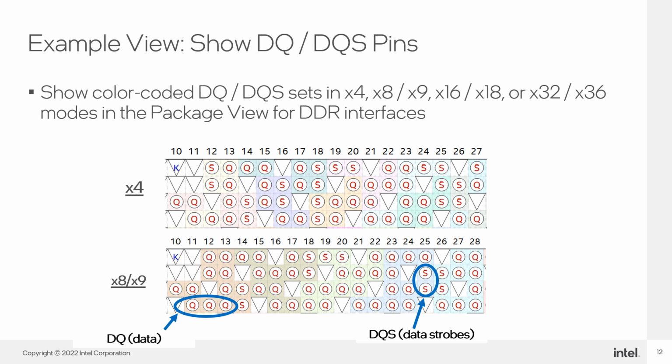DDR memory byte lanes contain a number of data pins clocked by a strobe pin or a differential pair of strobes. Turning on the DQ/DQS view highlights the pins in the target device specifically designed and optimized for this function. You can view by 4, by 8, by 16, or by 32 depending on the capabilities of the target device. For more information, see your selected device's handbook to learn more about interfacing with the DQ/DQS pins.